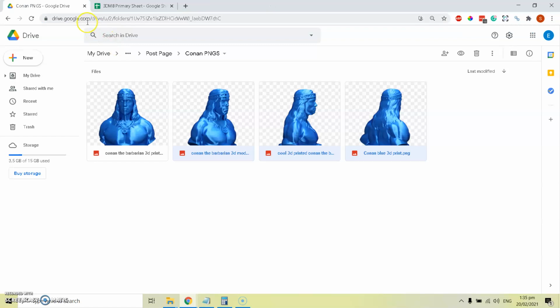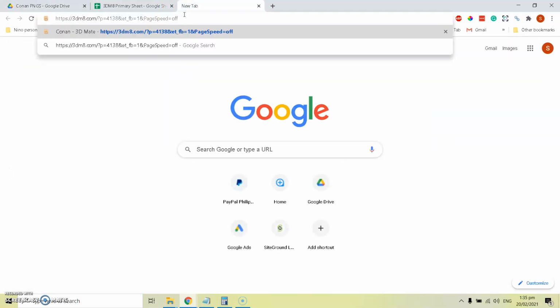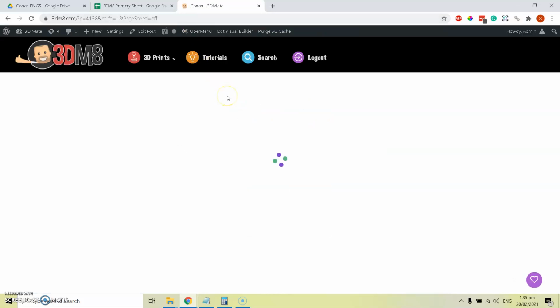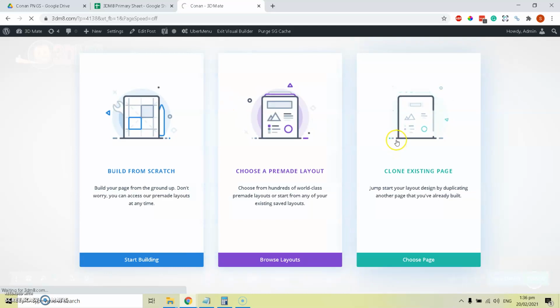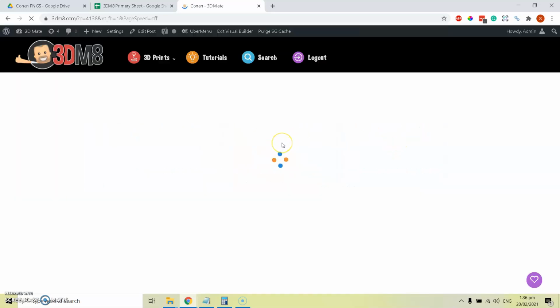I think it would be easier for you if you download all the images and then upload it to the library. Before you download the images, just make sure that you rename the files so it makes sense for people. So for example, Conan, download it, download the files, rename it to Conan 3D printed blue, 3D printed Conan the Barbarian model, so it makes sense for everyone. I'm going to close this.